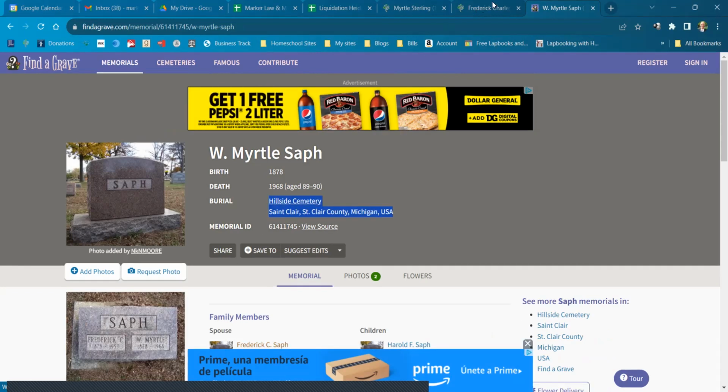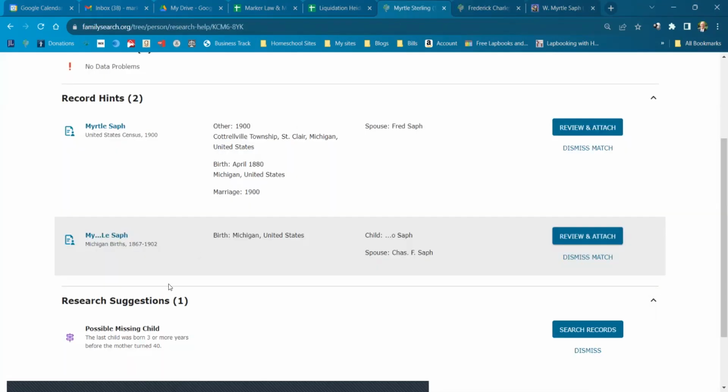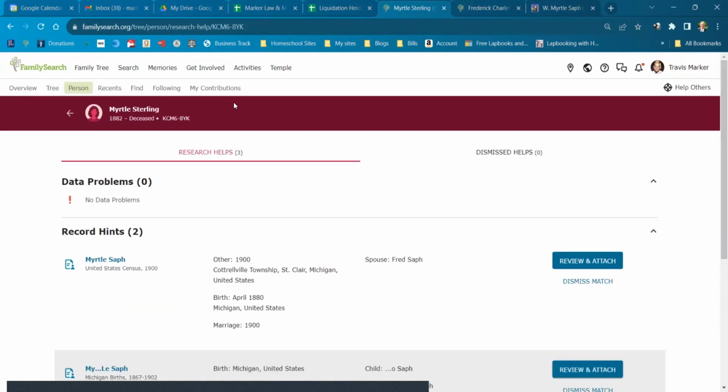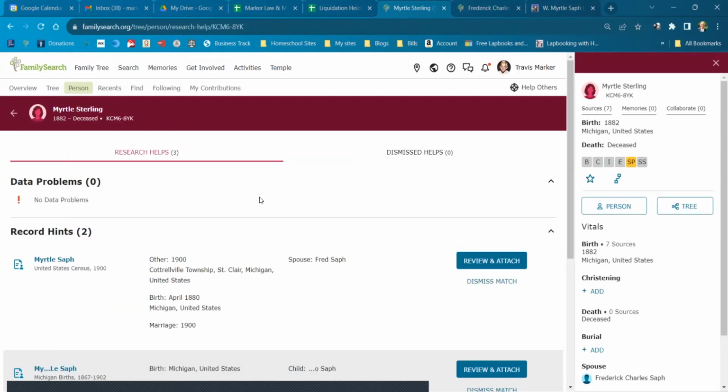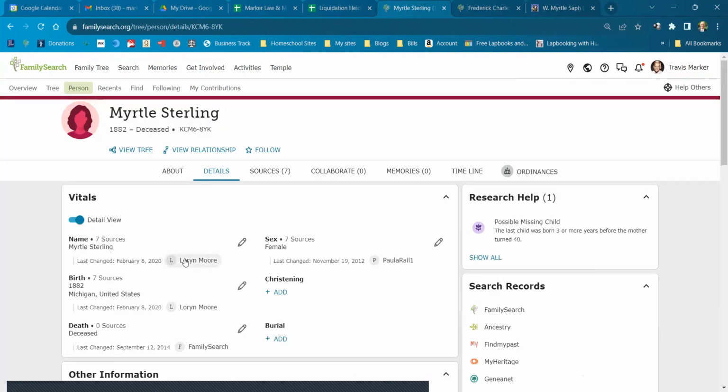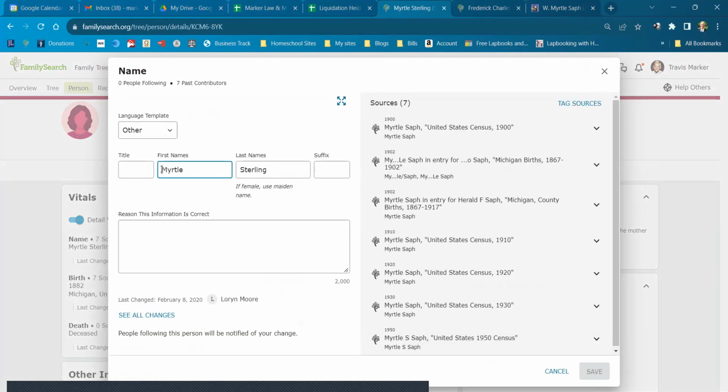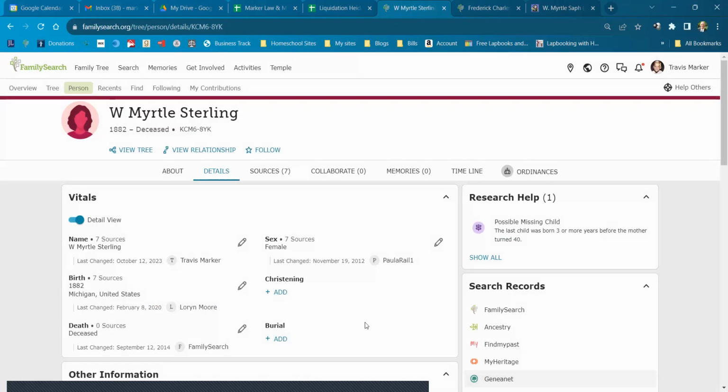So let's start with adding information to Myrtle's history. So we're going to go back to Myrtle. But we also have a W. So a W is added, which could change things a little bit. We don't know what the W means, but it's written in stone. So that tells us it's what it is.